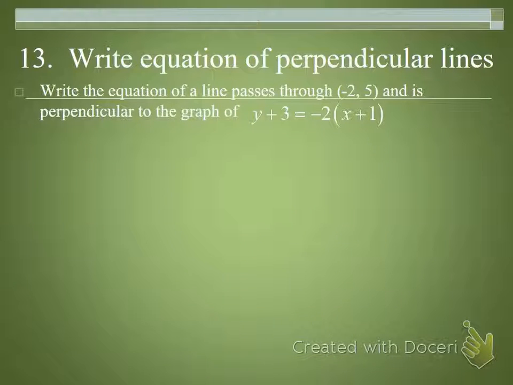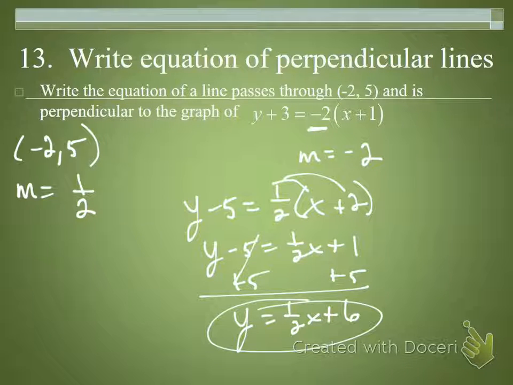All right, now you try it. Write the equation of the line that passes through that point and is perpendicular to that graph. Stop the video, start it back up, and see if you're right. Okay? There you go. The point's -2, 5. Our slope is 1/2 because the slope of this line is -2, right? Did you catch that? The equation that was given to us was already in point-slope form, so the slope's just -2. So flip it and switch it, and you get 1/2, and you can see the work there to get to the slope-intercept form.